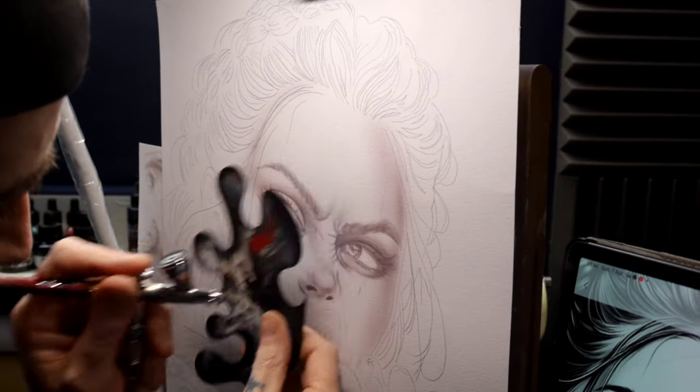This is the original colour. We're just toning back over again. Drop a little bit more on these lips. A little bit more in the eyes. I'm just going over that transparent, just dropping a bit of this colour back in.